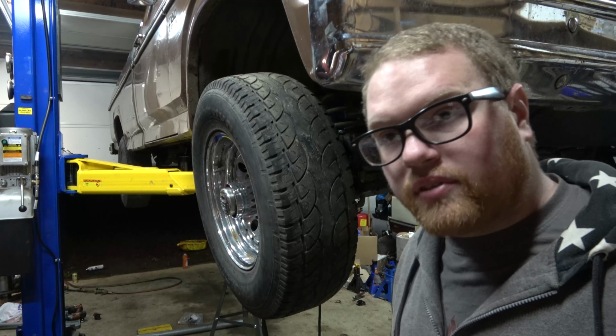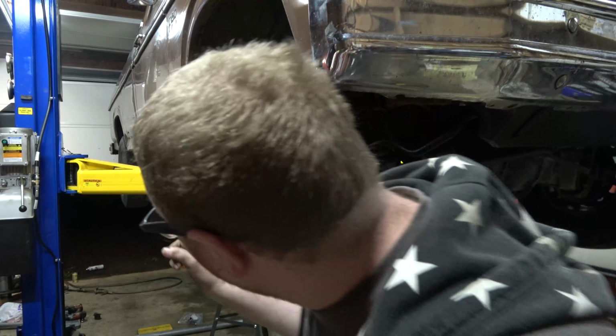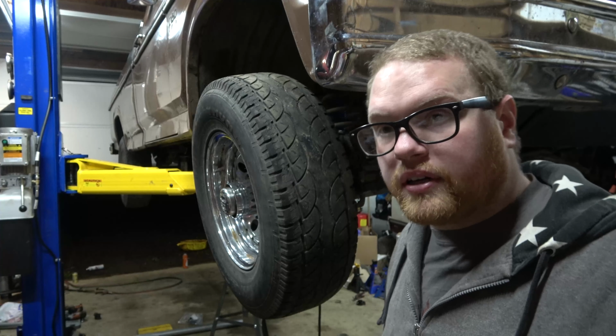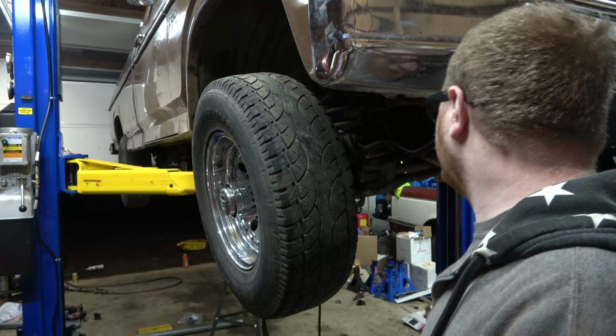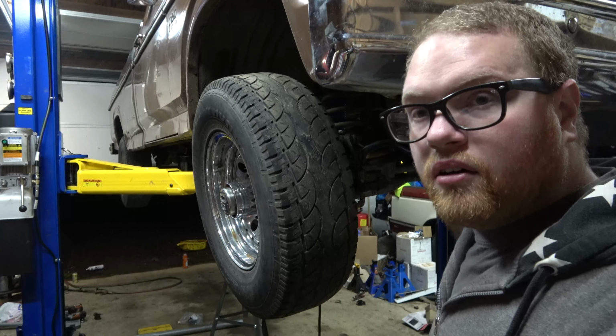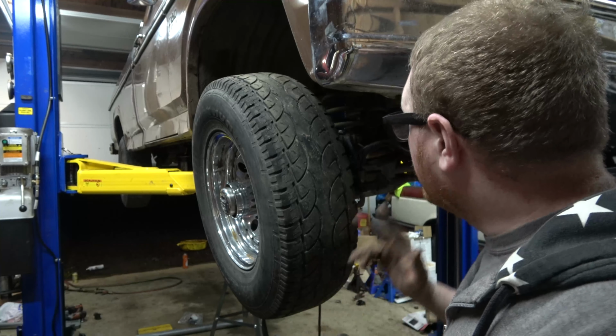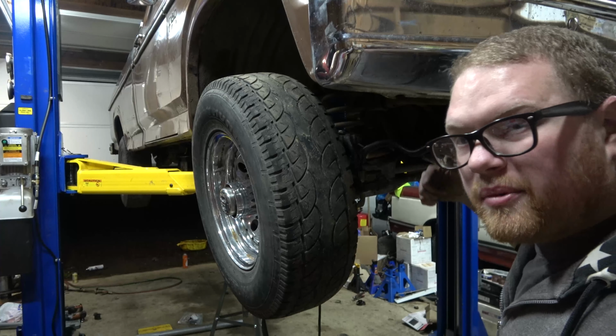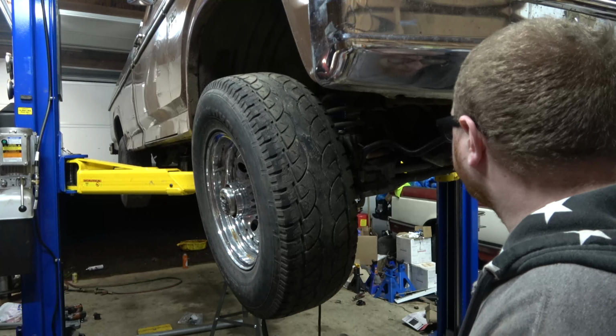Some of the other things I have left to do: I've got my air system for the airbags and for air accessories to deal with, but I'm going to save that for another day. For right now, we have all new steering, new ball joints, and new shocks. I do have to do the sway bar links on this. I'm going to do that later. I can do that at home.